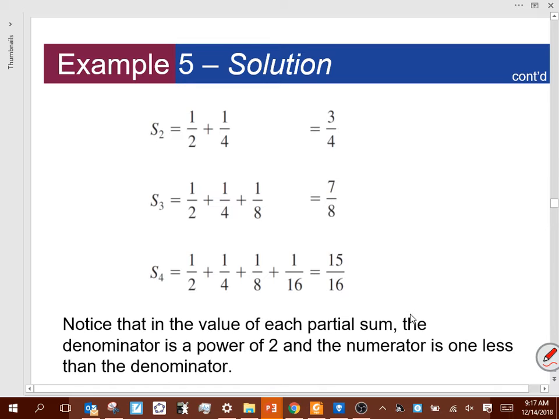Now what they want to do sometimes is ask you, if you think about your partial sums, so S1, S2, S3, S4, that's a sequence, isn't it? S1 was 1/2, S2 was 3/4, S3 is 7/8, and S4 is 15/16. So I use my original 1 over 2 to the n to come up with these partial sums. If I list my partial sums in order, I have a sequence. Can we figure out a rule for that sequence?